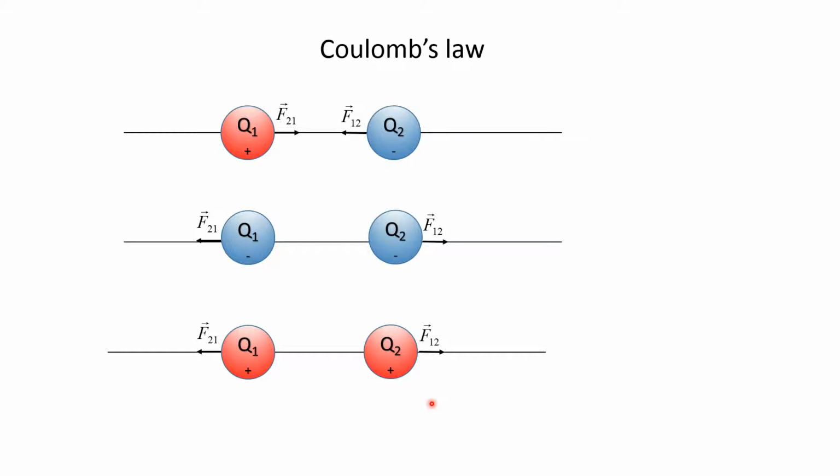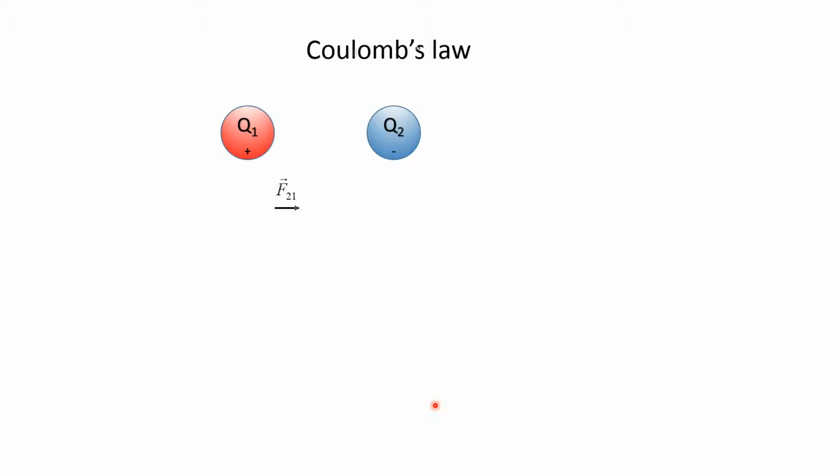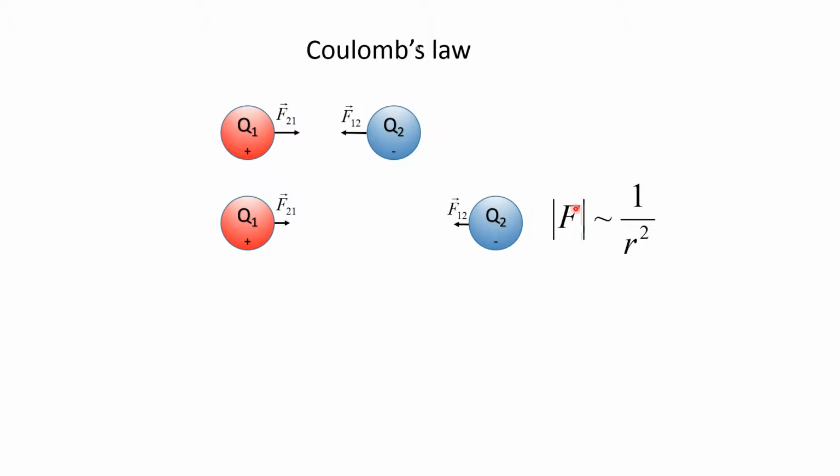Now Coulomb investigated the situation. First he had two same charges, which have forces F2 on 1 in this direction, F1 on 2 in this direction, and then he investigated the influence of the distance. He put them further apart, and the forces became smaller. They were not just smaller, they had a direct proportion, so F was proportional to the inverse of the distance squared. And then he put them at the same distance as the beginning, but he made, in this example, Q2 larger than Q1.